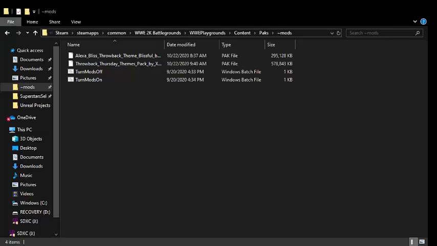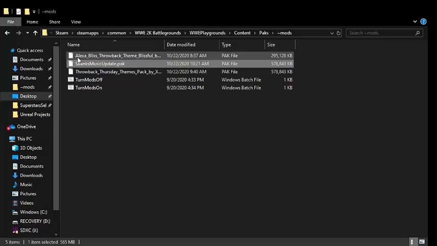Once you're in that folder, this is where our mod will go. Anyway, I'm renaming it so that when I release it, it will actually work. I have S-Bank's Music Update here, which I'm going to call this P because that tells the game that it's a patch file.